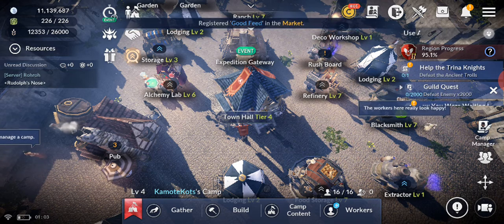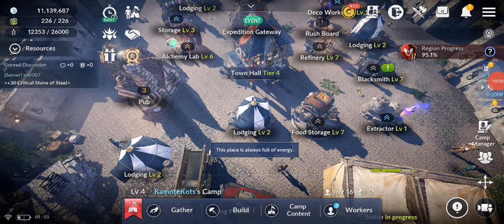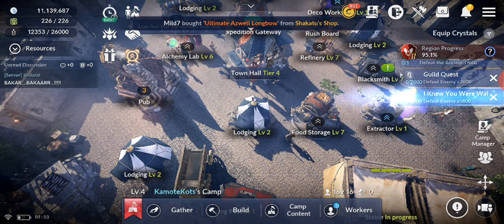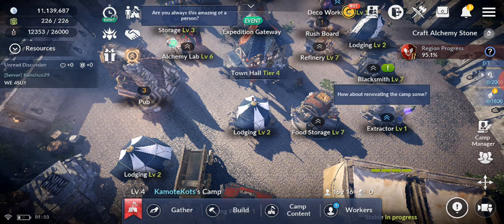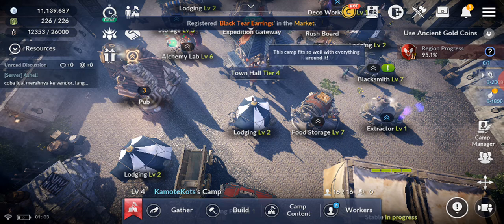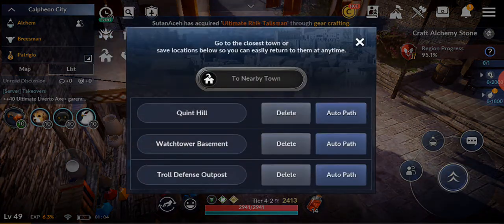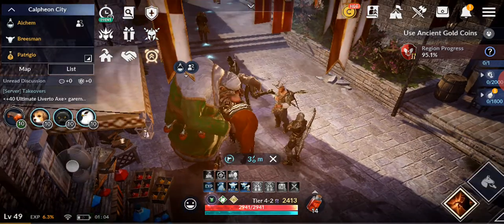Okay, so far, right now I'm all set with my deliverables for today. Oops, not yet, my friend. Okay, so just to show, I have a guild quest, and then I have a black spirit quest, all combined. Now, I will go to a special place that I have saved here, and let me just exit from my camp. There you go. So this house, this is what we call Quint Hill. So we can go to Quint Hill using the auto path.